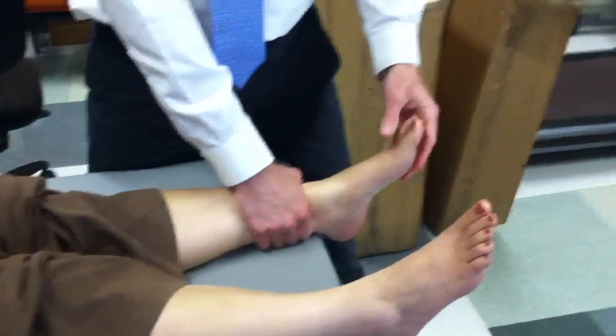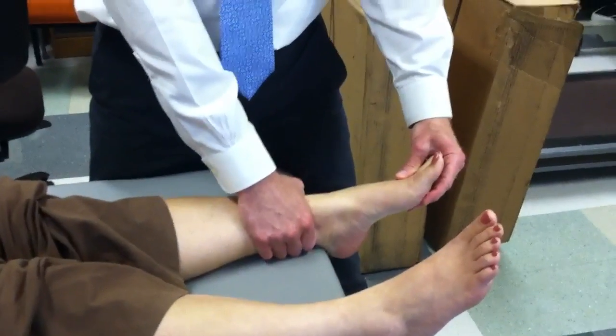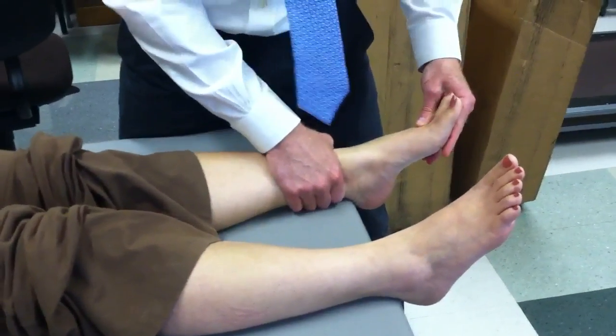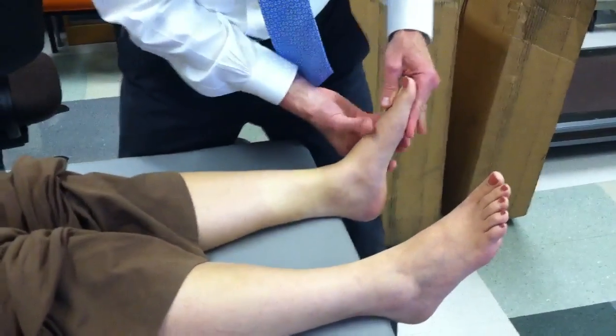The natural rest position of the foot is almost full plantar flexion. So for these joint mobilizations, you want open packed position, which is about 20 degrees of plantar flexion. So you can sort of eyeball her up to neutral, and then slightly plantar flexed is where you want her to be for these mobs.